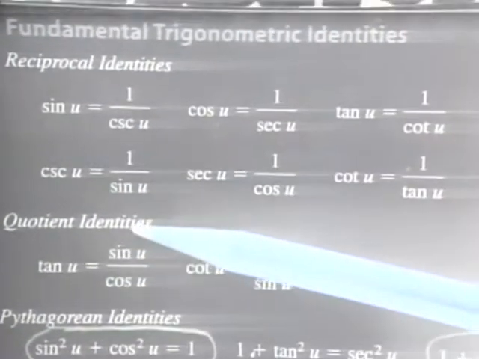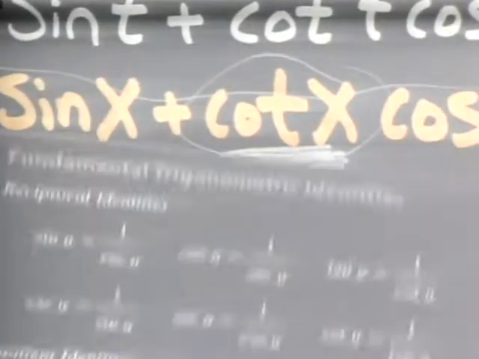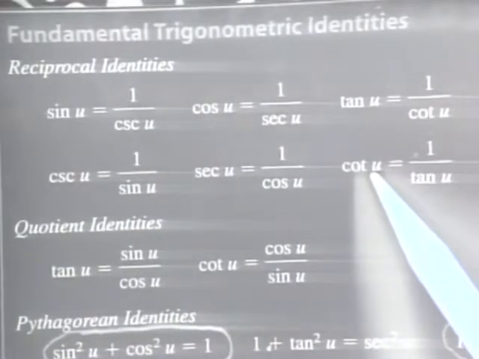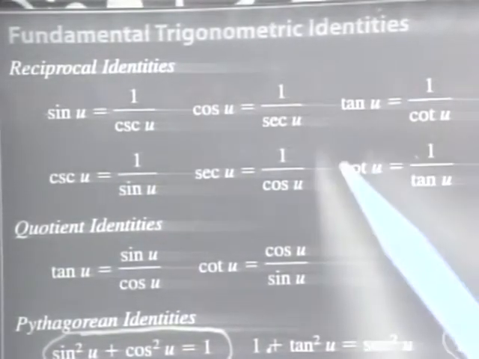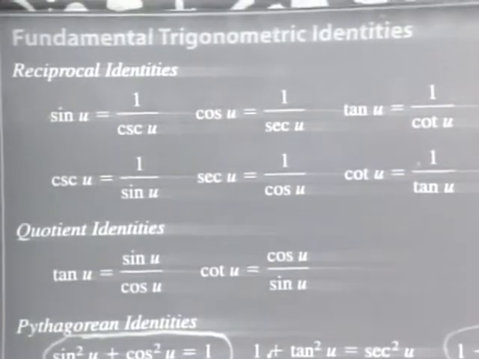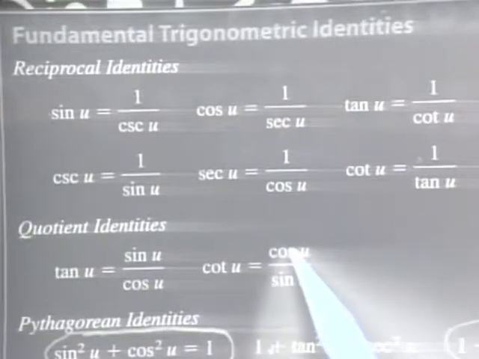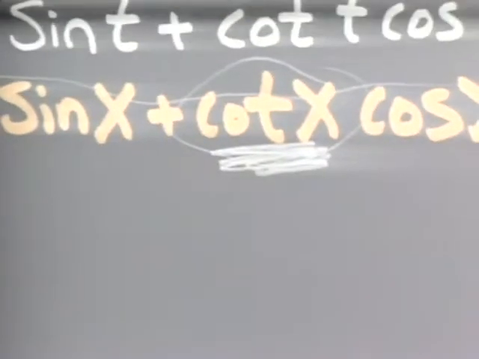So what we have is cotangent x. So what I'm going to look for is some cotangent x in these first identities. I see it right here, cotangent x. I could turn it into 1 over tangent. That still doesn't help me make sines and cosines. So when I look at this one, cotangent x can be turned into cosine over sine. That's what I want to do. So your first line of defense is anything that's not sine or cosine, turn it into sine or cosine.